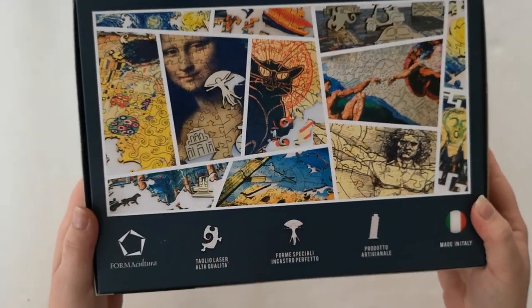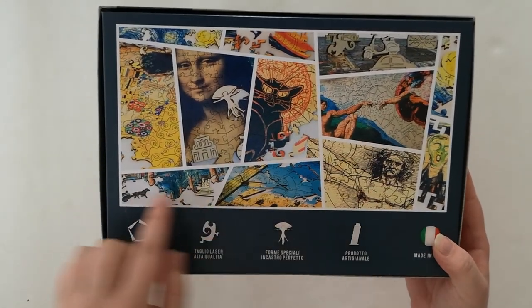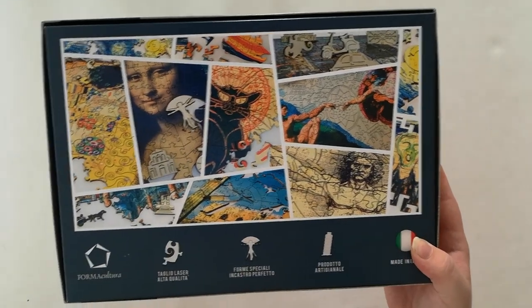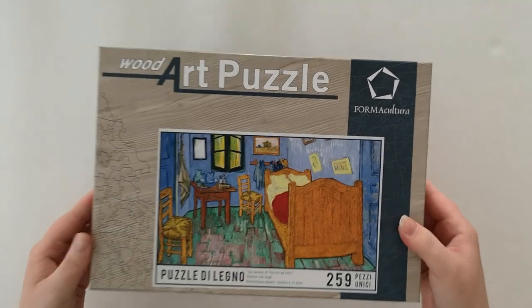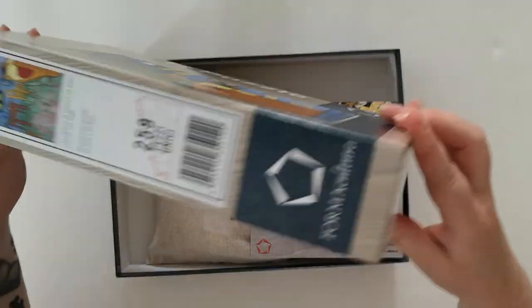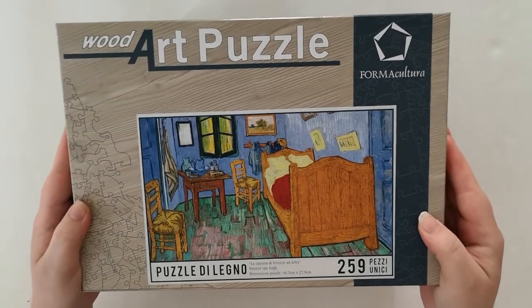And then on the back, same information, and then this lovely design of some of the other puzzle images they offer. Now the box itself, it's not the most sturdy box I've ever seen, but I wouldn't call it flimsy either. It's a perfectly nice quality.